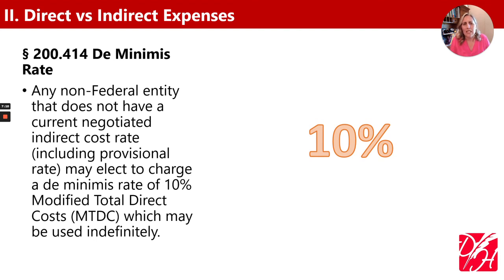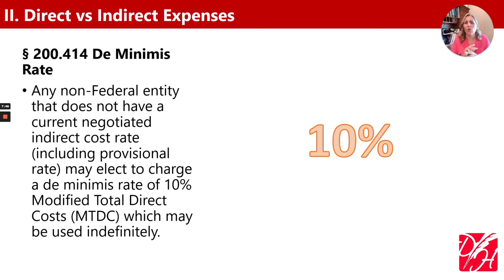What it means is that any grant-seeking organization that is not a federal entity may claim the de minimis rate, may claim 10% as their indirect cost rate without going through the paperwork to get a federally approved indirect cost rate. Huge win. What it means is that once you calculate your direct cost, or your modified direct cost if required, then you apply your 10% indirect cost and you fill that number into your budget form.